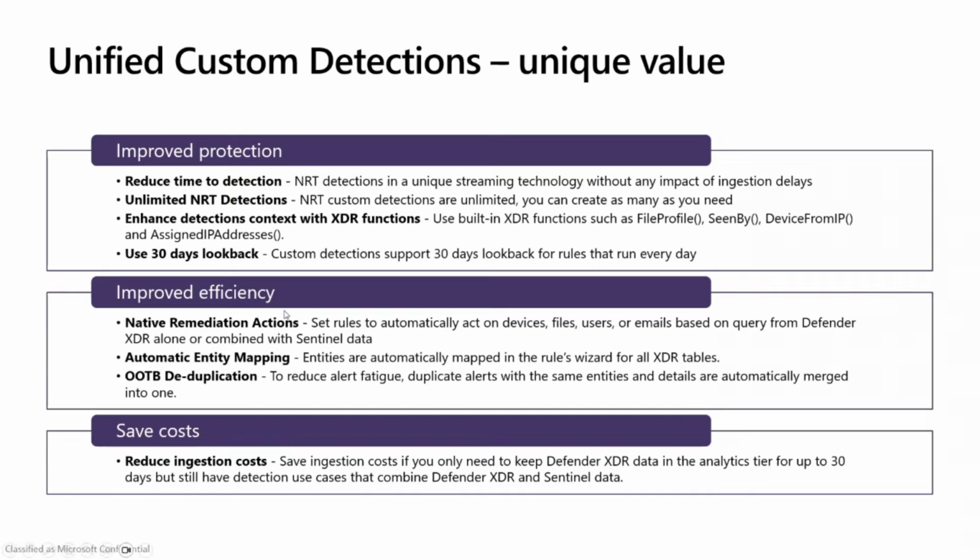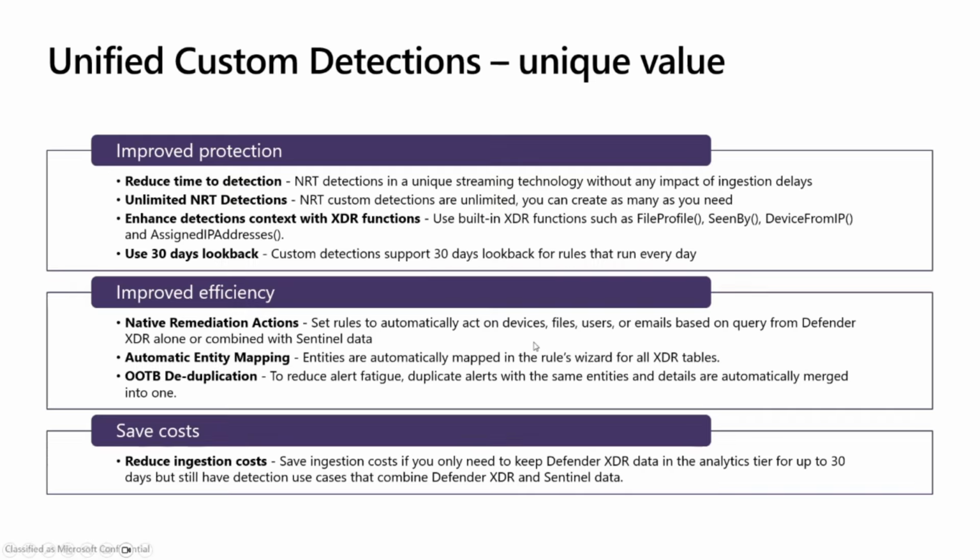So now let's go to the improved efficiency. I just want to clarify that when I say efficiency here, I'm thinking of the efficiency of the detection engineer that comes to create his or her new detection, how easy it is, how fast it is. So first bullet is about native remediation actions. With custom detections, you have available built-in XDR remediation actions that you can configure to automatically run when an alert is triggered. And the configuration is with maximum 2 clicks from the wizard.